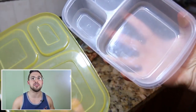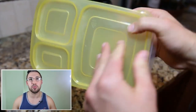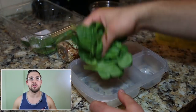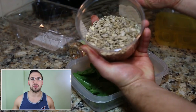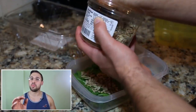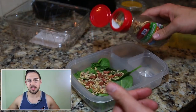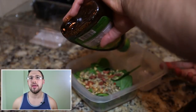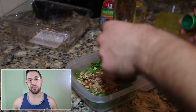These little plastic containers — now these are kid-sized containers, I'll put the link in the video description — they are great for meal prep. They've got little compartments so you're able to portion out your meal very well. I put all my salad in the main compartment, sprinkle a little bit of sunflower seeds to get those healthy fats in there. I put a little bit too much, but I did leg day today so it is what it is — I can spend some calories. Then I put a little bit of balsamic vinegar on it; be careful, don't go as heavy as I did — this is just for the video, I threw most of that away.